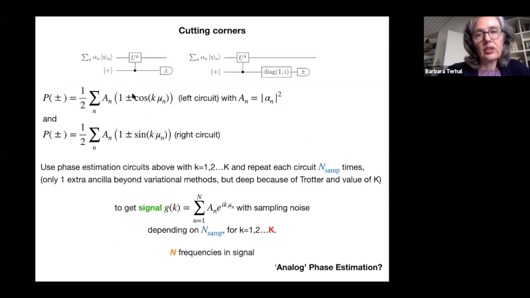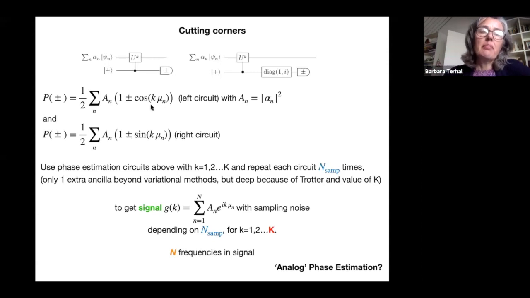And from that, you can make one observation, namely that if I just had a single eigenstate, say, phi 1 is in there and the rest, just one eigenstate, then if I were to repeat this experiment with k is 1, I could determine the eigenvalue. Why? Well, I just repeat this. I prepare the eigenstate, I apply controlled U, I measure the qubit, and I repeat that experiment. On the basis of how often I find a plus or minus, I estimate the probability. Estimating the probability will give me an estimate for this cosine for k is 1. And okay, cosine is an even function, so I can't distinguish x from minus x, so I also have to do this with the sign, but you get the idea.